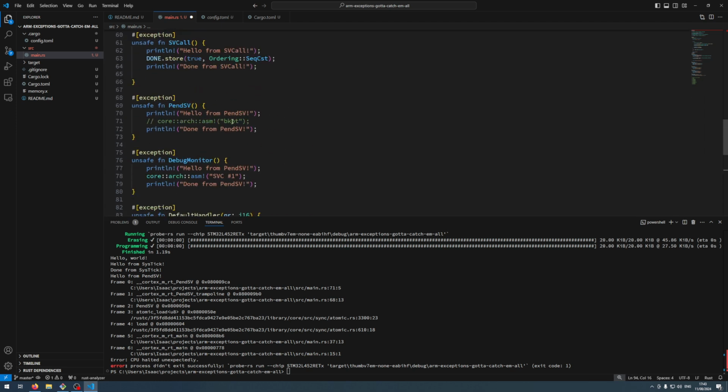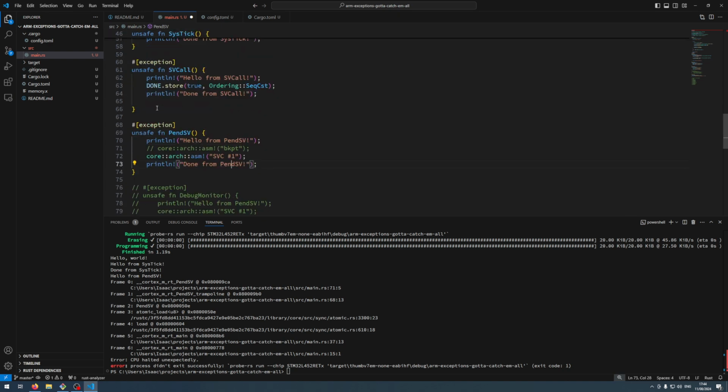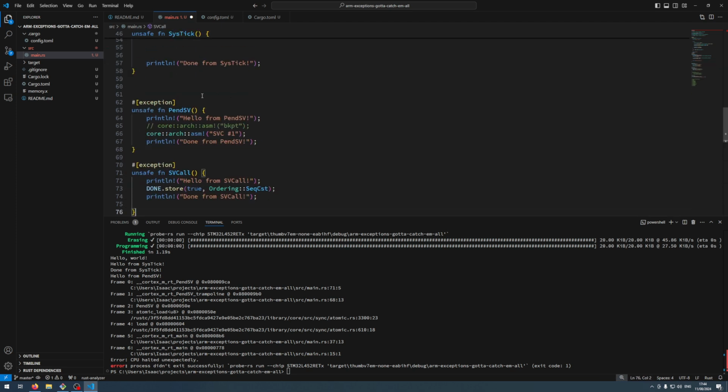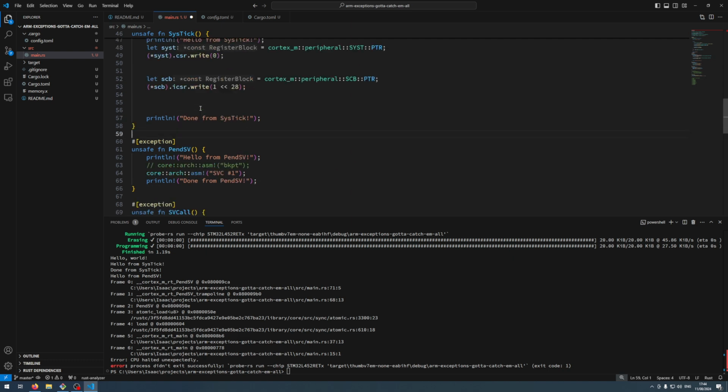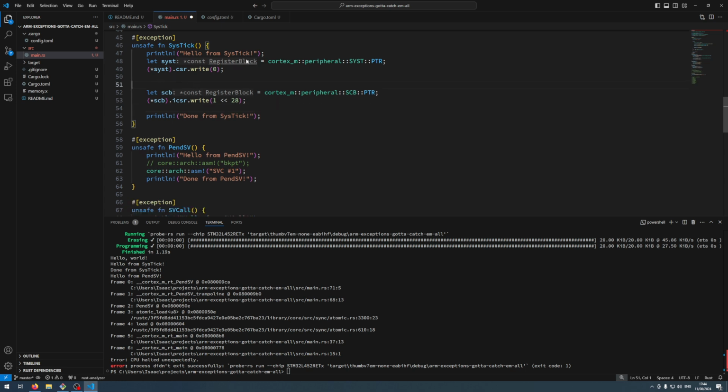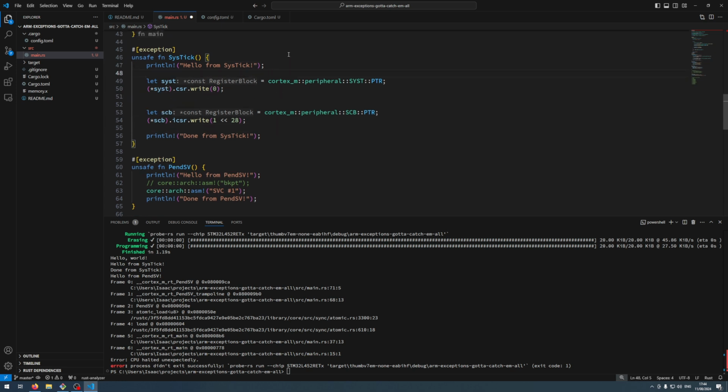It's also interesting. I have to disable this. This is no longer needed, and we can use the SVCall to go from pending into SVCall. Maybe I should reorder this one and have them in logical, chronological order, and maybe add some comments here.